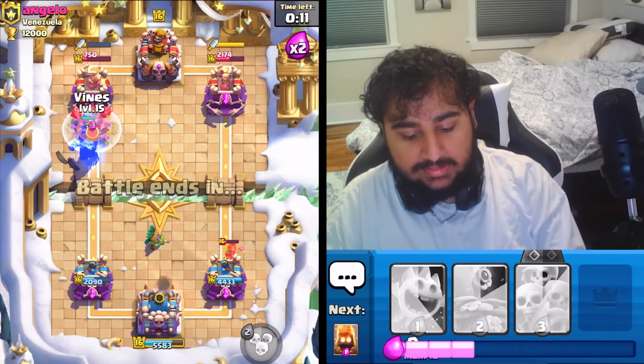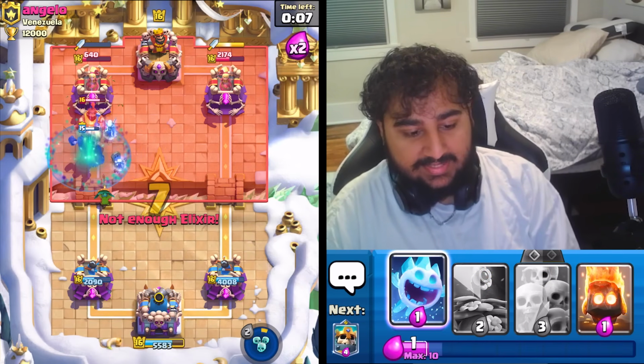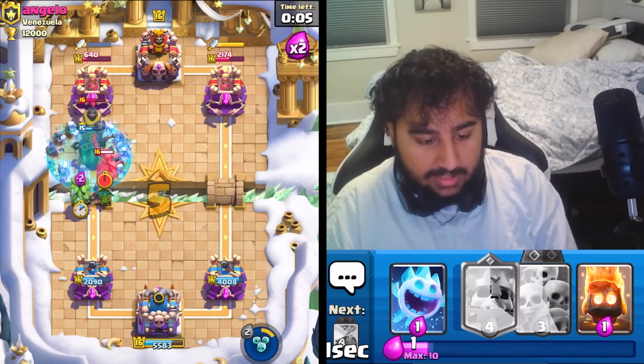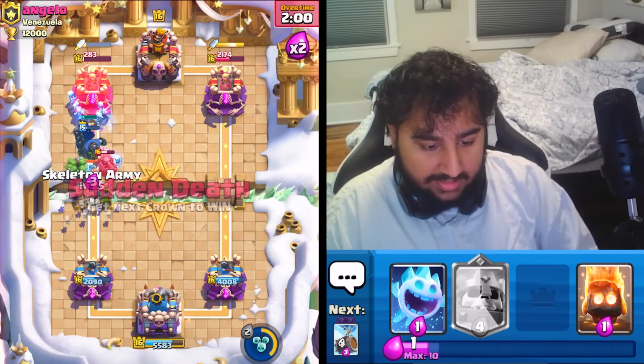Let's just go for the Vines here. We can go for the ability. Probably should have popped first and then went for the Vines, but like, it's fine though. Daggers are low. I'm going to go for the bush. Really bad P.E.K.K.A. He's going to have to rage on something. Sir, you're going to have to Valkyrie or rage or do something.